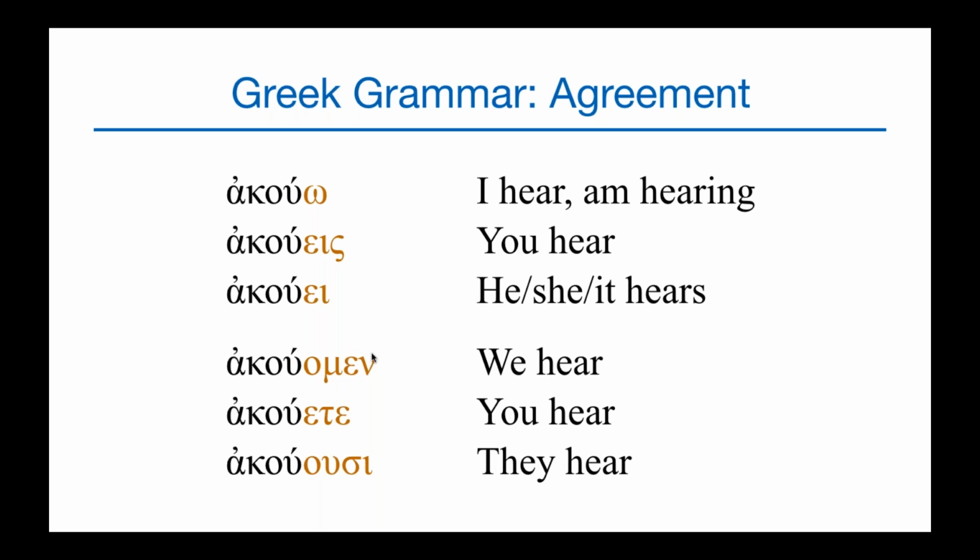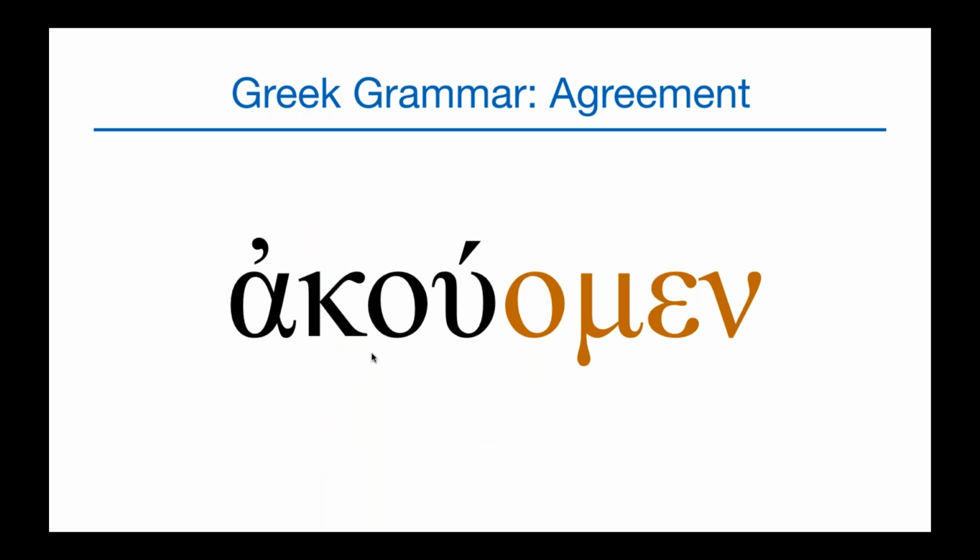So you have first, second, third person, singular, and plural. So from that perspective, there's actually fewer forms to memorize than there was in the noun system. Personally, this is just me, I found the indicative system of the verbs actually easier than the nouns. Now, the non-indicative is the hardest part of the book, but the indicative to me was a lot more simple than the nouns were because the forms to me were a little bit more regular. It's more of an opinion than an actual state of fact, but I had less difficulty with the first part that we're going to go through here than I did with the noun system as a whole. So there's our word akouomen.